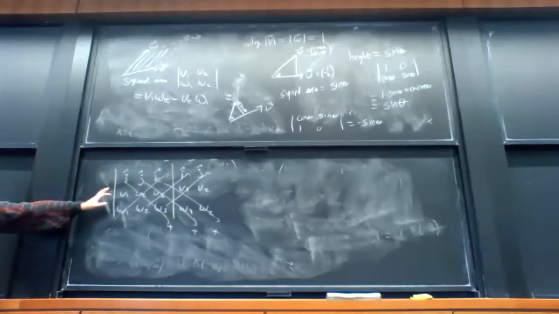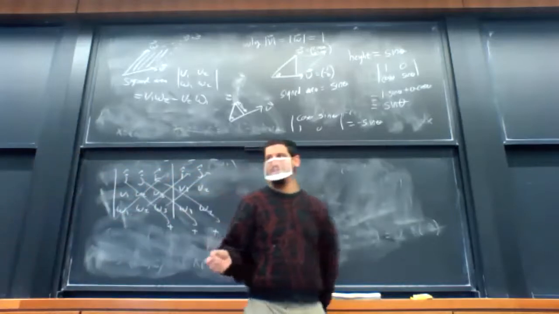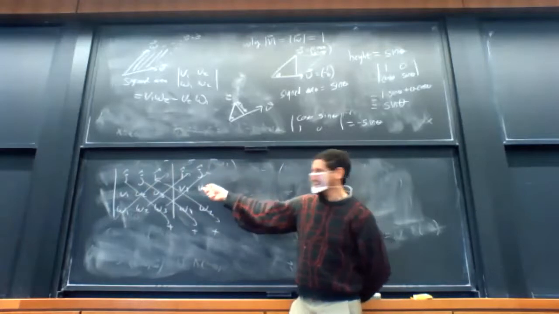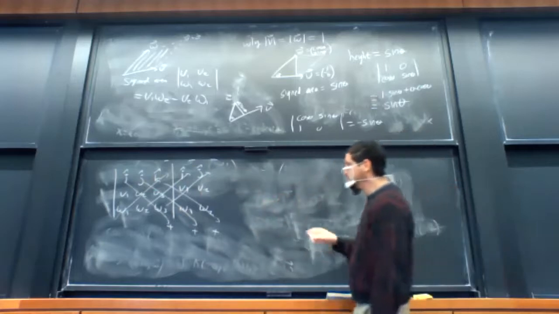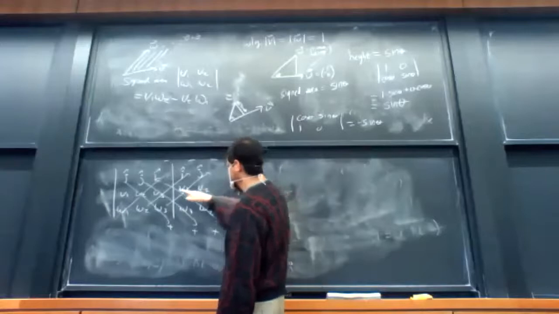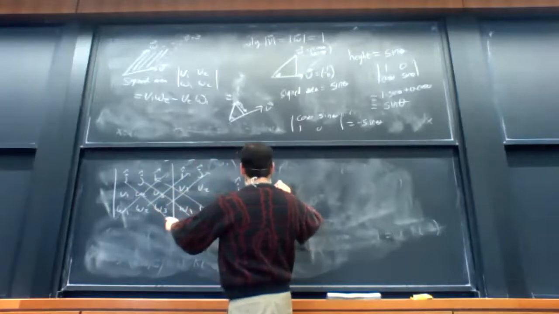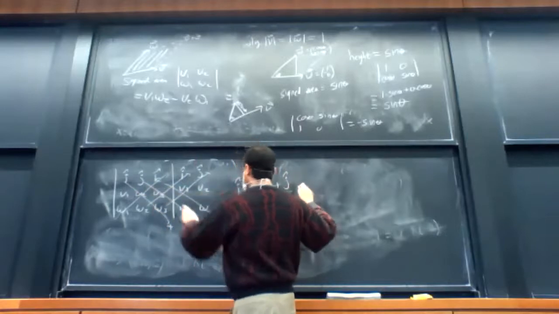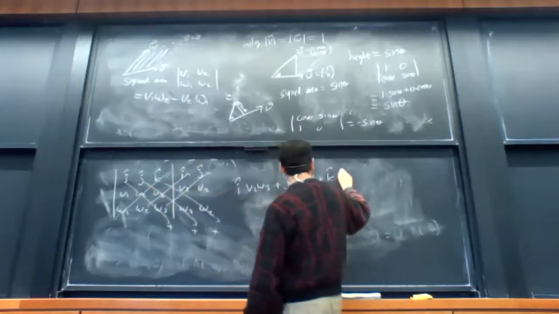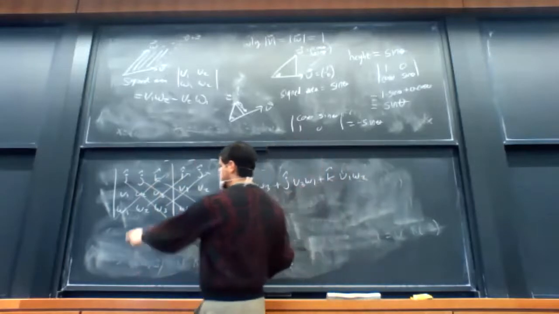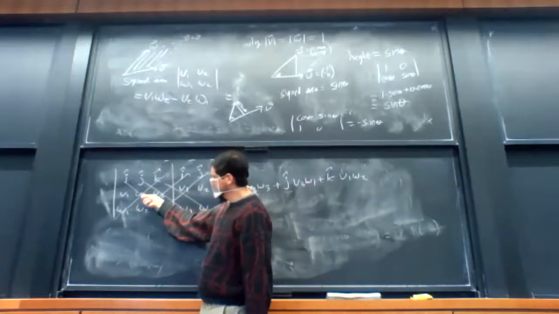In some sense, this is terrible notation. I have a matrix, and two of the rows of the matrix are just numbers, but the first row is actually vectors. I have the unit vector in the x direction, the unit vector in the y direction, the unit vector in the z direction. But when I do this out, I get i hat v2w3, then I have plus j hat v3w1, plus k hat v1w2. Then I have the minuses, I'm always going to write the v's first. I have a minus k hat v2w1.